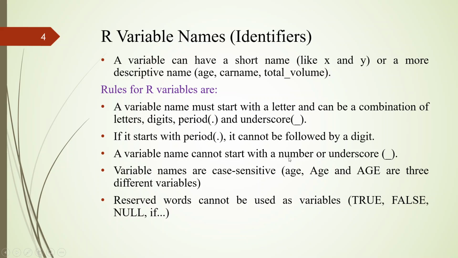So in R programming, the variable name cannot start with a number and cannot start with an underscore. And one more thing, variable names are case sensitive here. Suppose here all small letters, and this is sentence case, and these are uppercase letters. All these three are different variables. And one more important point, as usual like in other programming languages, we cannot use keywords as variable names. So these are the various conditions to create a variable.